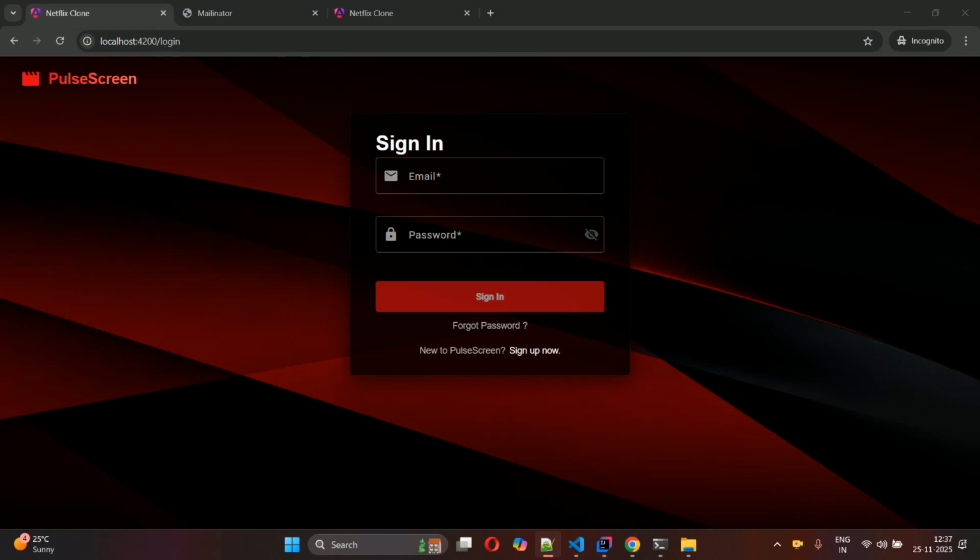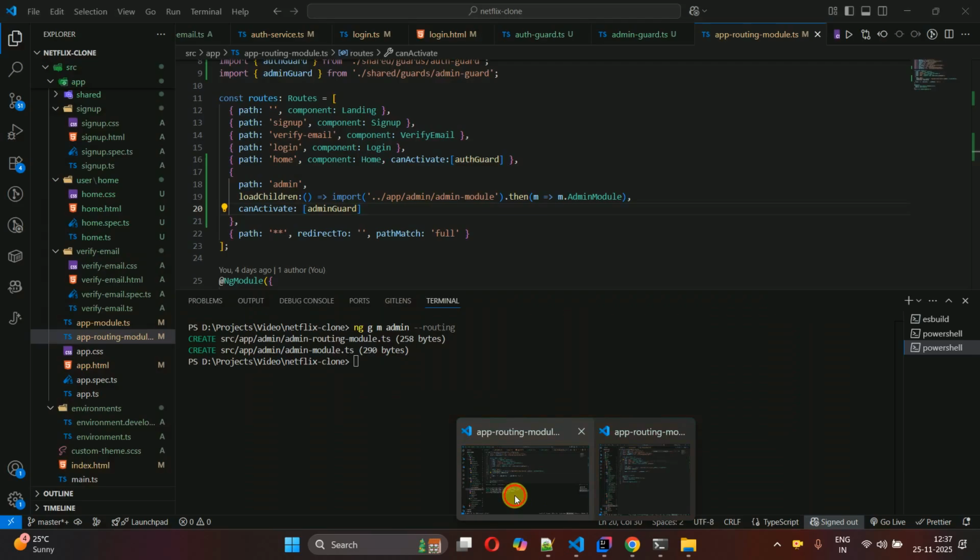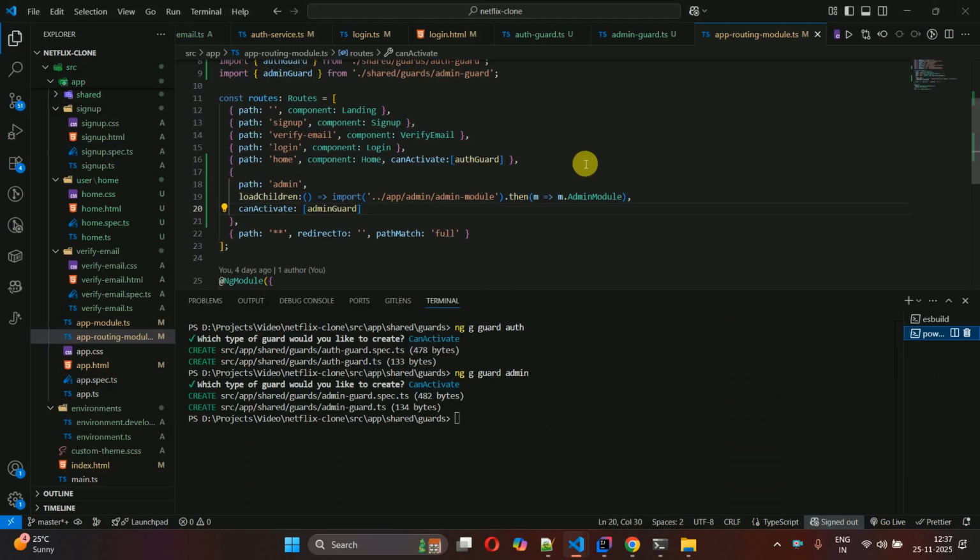So now we also have to create an interceptor. An interceptor is basically used because we are going to call multiple APIs to the backend, right? And every time we have to put a token on the header so that whenever a request goes, the backend can get the token from the header and validate that it is coming from the expected place or not. If it is a correct request, it will allow it and serve the request. Otherwise it will deny it. So that's why we have to create an interceptor that always intercepts the request and puts the token on the header. For that we have to create a folder first.